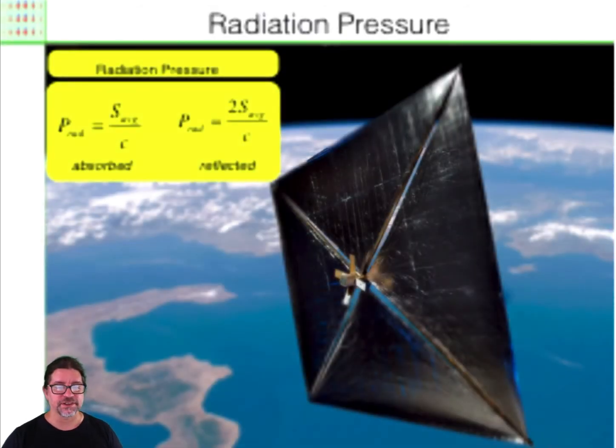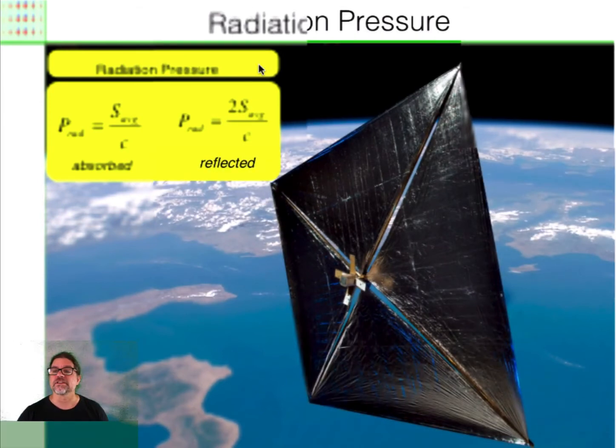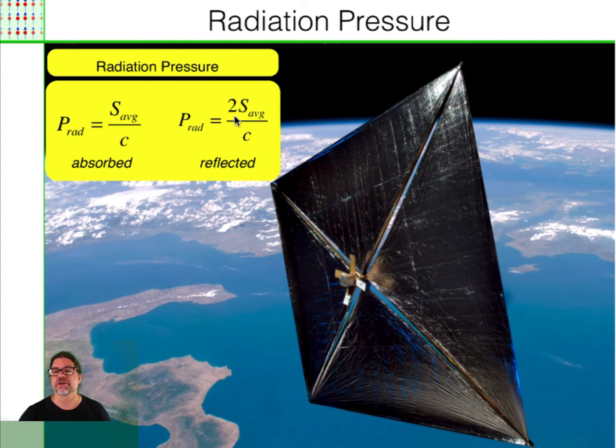So, what else we got? Now, we're going to look at an application to something really cool. Radiation pressure. We can do a derivation, but a derivation is beyond the scope of this course. Basically it turns out that light carries momentum. Because it carries energy, it carries momentum, but light doesn't have any mass, so it's a different kind of momentum.